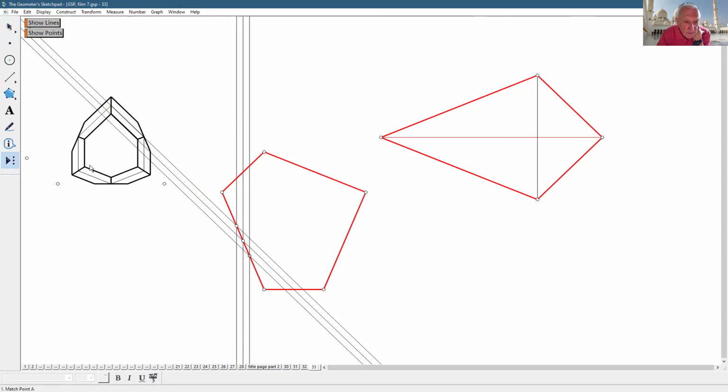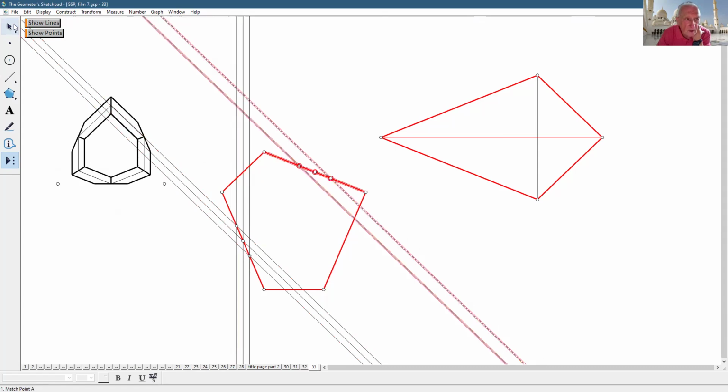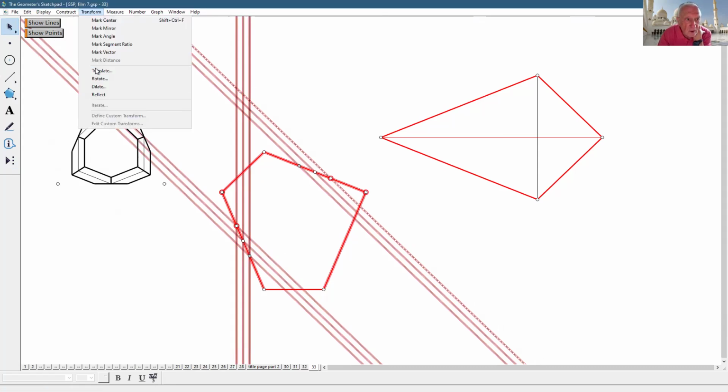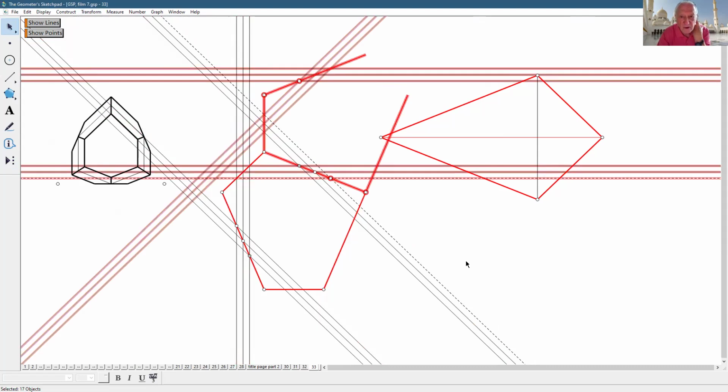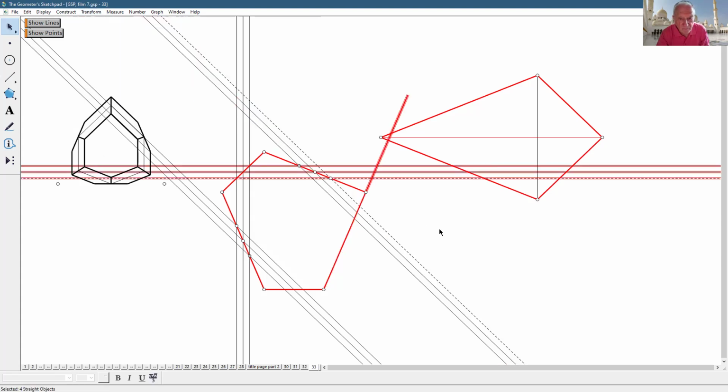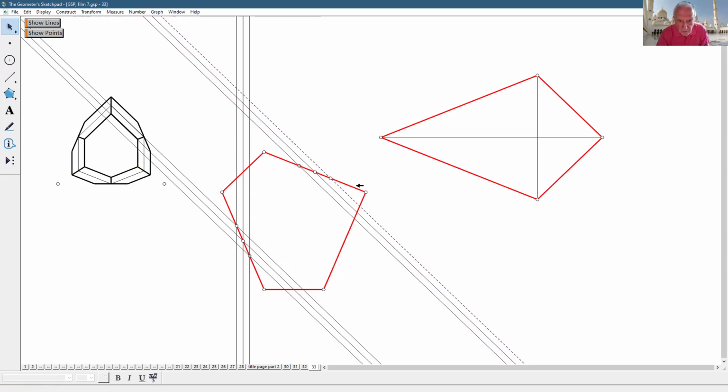The same we do here. Okay, and then what we do, construct parallel line and then reflection. Okay, and then reflection, transform, reflect. Oh, come on, too many things at the same time. Okay, so transform, what I'm doing.